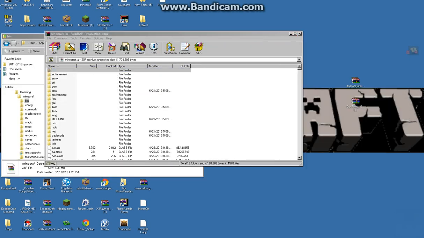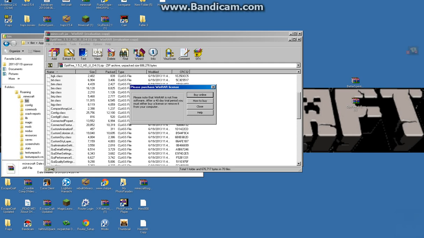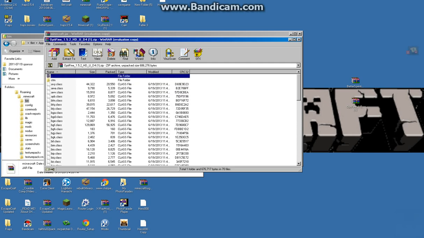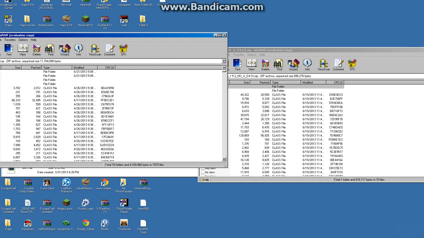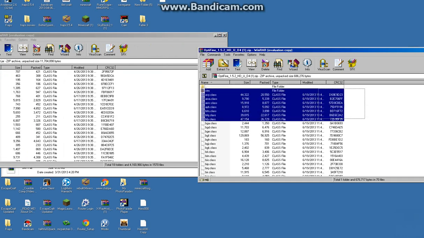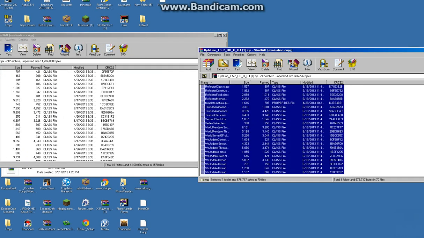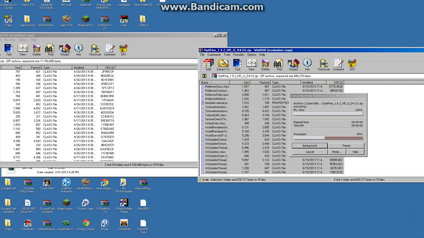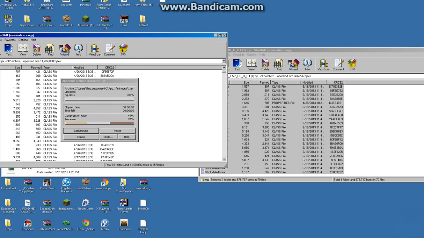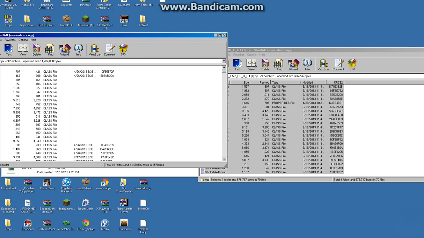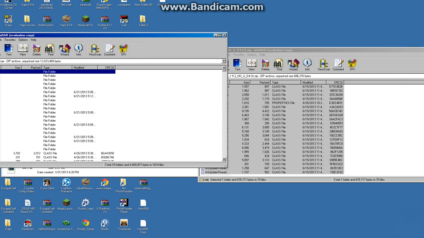Reopen Optifine, like we have done many times in the past. Scroll up to the top, move that over, there. Scroll down to class, and get all of the dot classes, and pull them on over. Wait, and voila. Now you have successfully installed Optifine. Don't worry about that little META-INF up there. Leave it, don't delete it, that's fine now.